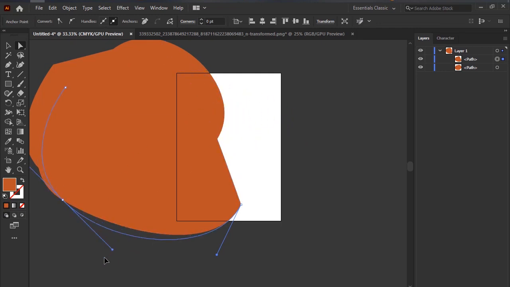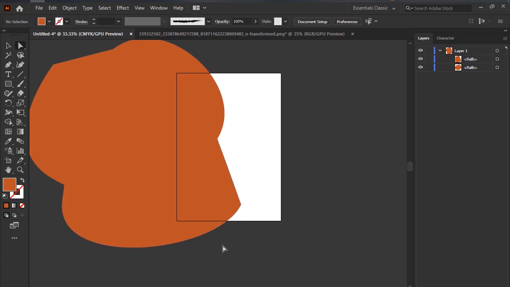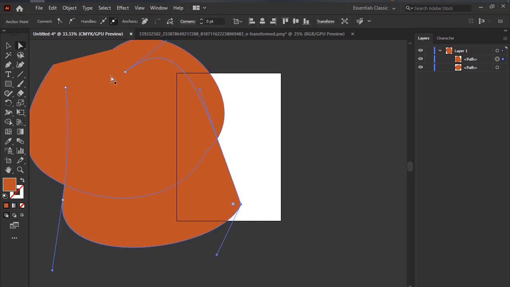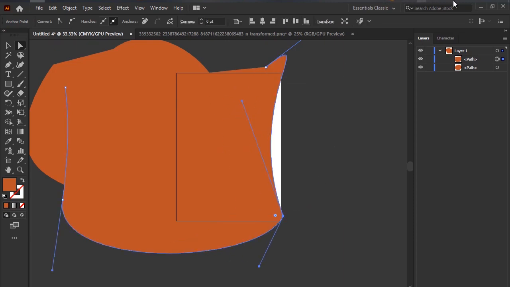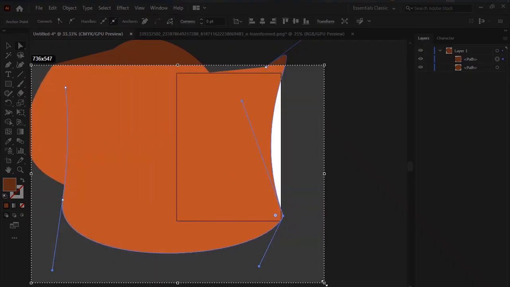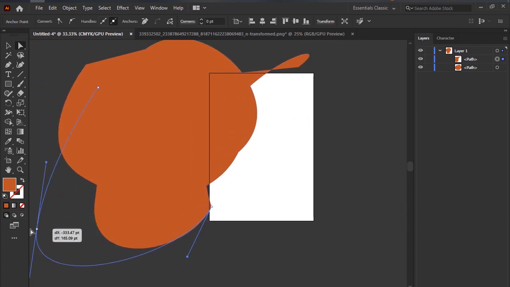Make sure that you are now in direct selection tool so that you are able to change your shapes, and you have to click your anchor point. In this shape, I have only three anchor points. If I change this position, my shape will be changed.